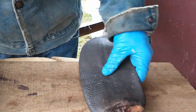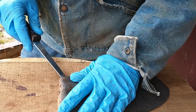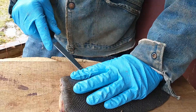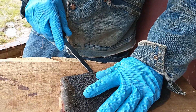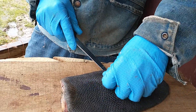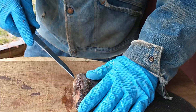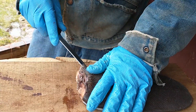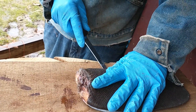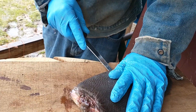I'm attempting to show how to skin and flesh a beaver tail. Having done a couple of these already, I've discovered it's a whole lot easier to do beaver tails on a fresh beaver that you just skinned. Some of these are already drying out and losing scales. Do them as quickly as possible and don't leave them sitting around, because you're just making more trouble for yourself and you're going to screw them up.